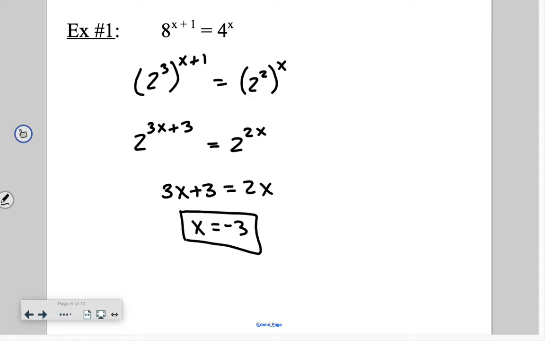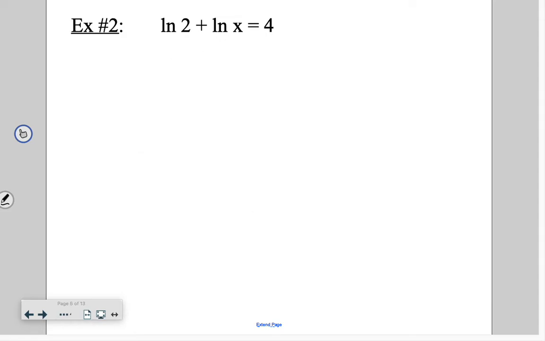So you will have a few problems like this, like I said, on day 1 of the test, where here's some exponential, reduce the base, get them the same, set the exponents equal, things like that. You will see problems like this on day 1, next Monday. Doing okay so far? Hopefully. All right, let's keep going.